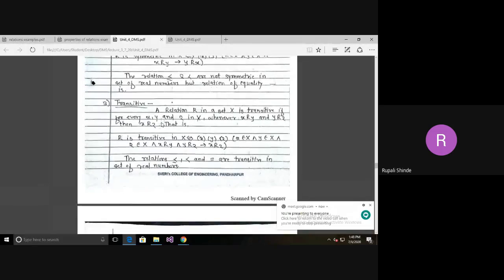Okay. So last lecture we have seen properties of relations. In that we have seen the first property is reflexive, then symmetric, then transitive, then irreflexive. Means what? There should not be any element x comma x belonging to R. And the last one was antisymmetric. So if x is in relation R with y and y is in relation R with x, then x is equal to y. If this condition is satisfied, then only we can say that our relation satisfies the antisymmetric property.